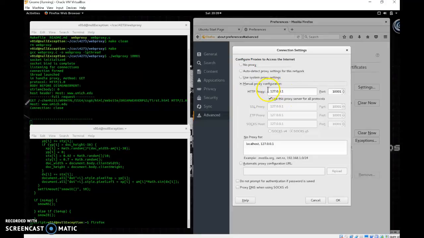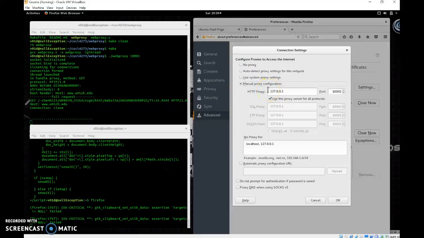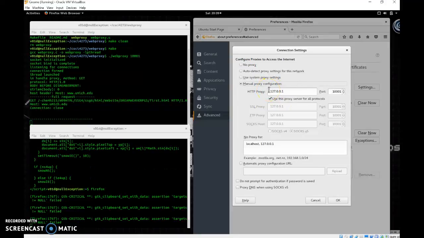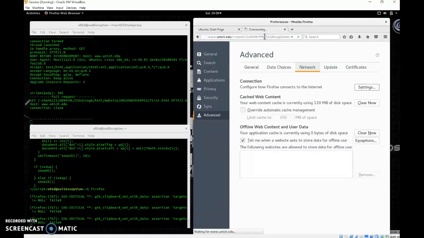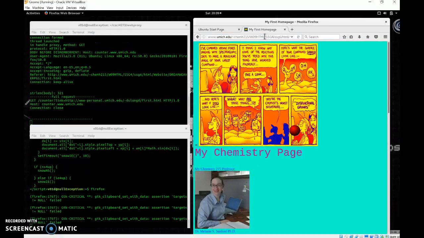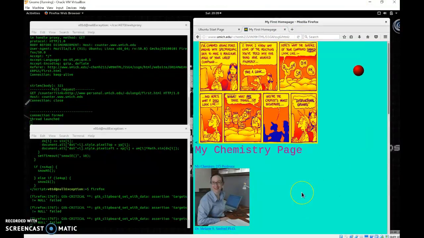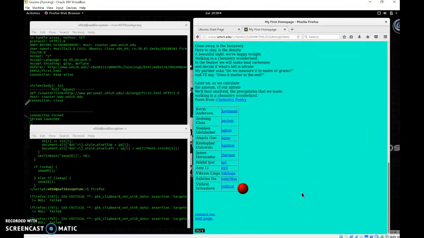So I've got localhost here, and the port there, 10,001, which is what I'm using. So now let's go ahead and load the web page. There it is.